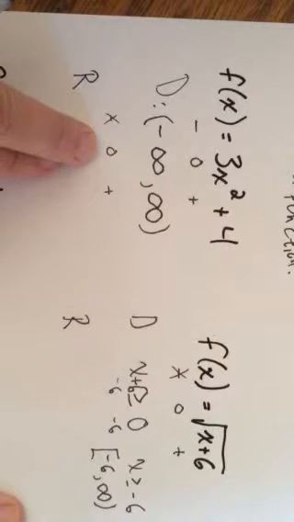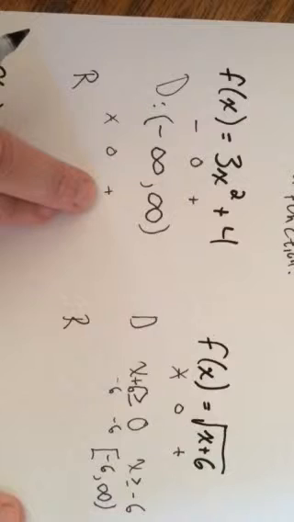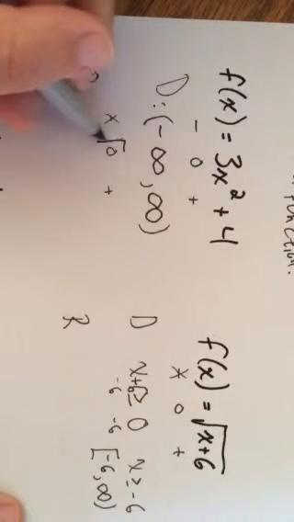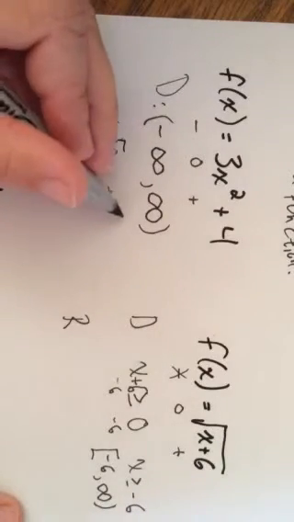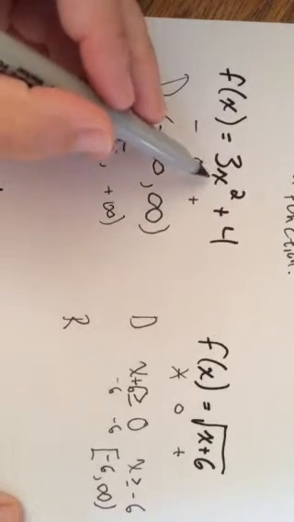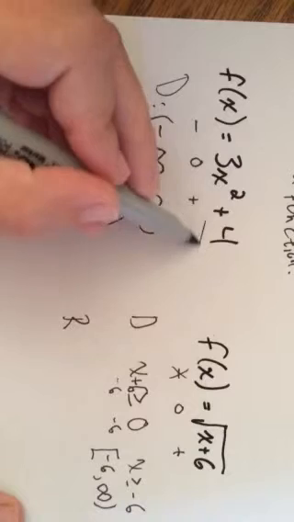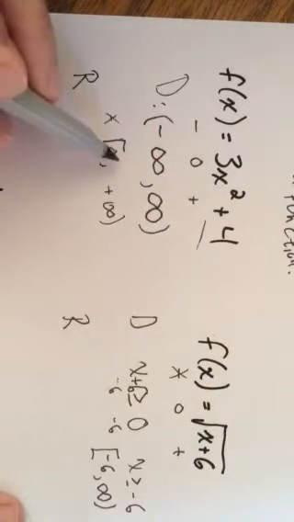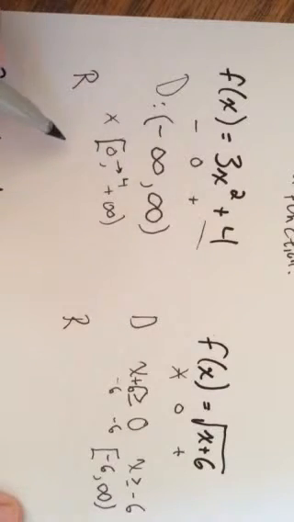Can I square something to get a 0? Sure, square 0, that's fine. Can I square something to get a positive? Sure. So the lowest my range could be would be 0, all the way up to positives. But in this case, I'm not just squaring stuff. I'm also adding 4 to whatever I square. So if the lowest my range could be is 0 and I add 4 to it, then really the lowest my range can be would be 4 to infinity.